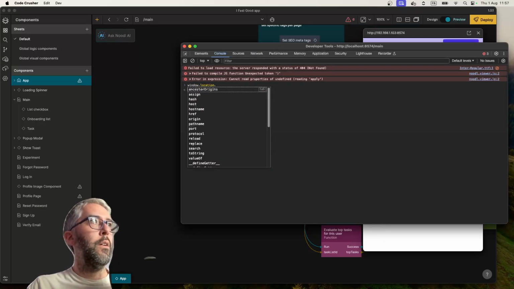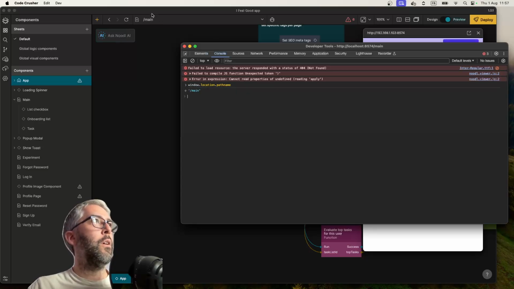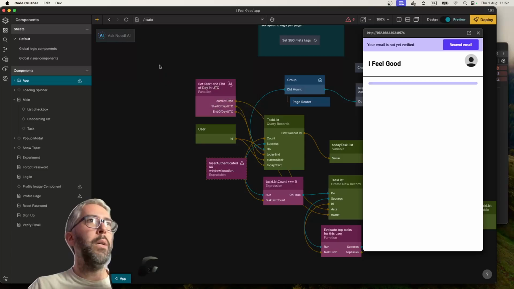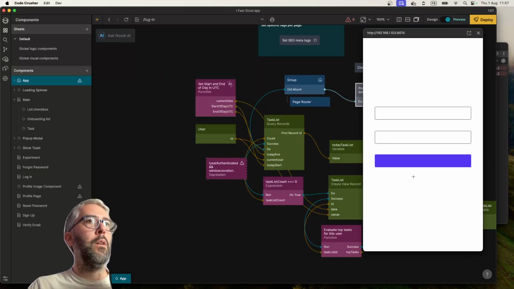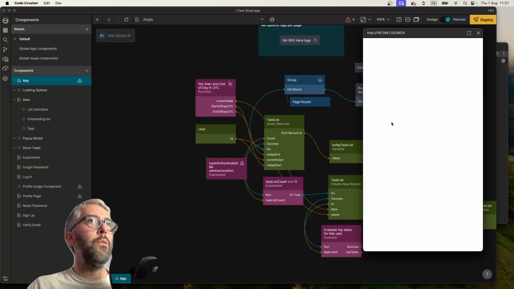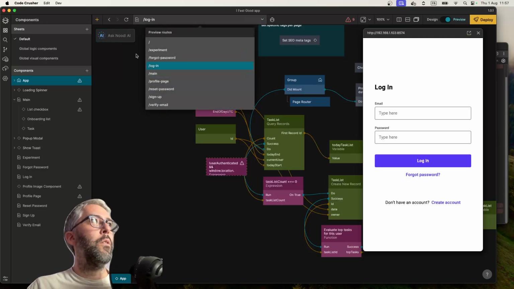Location dot pathname is main. So if it's not login, or are there two pages, login and sign up? Okay, it takes me to main. All right, fine. Let's log out. So if it's not, whatever, login.